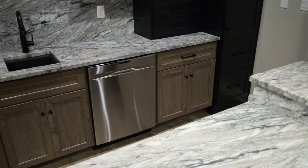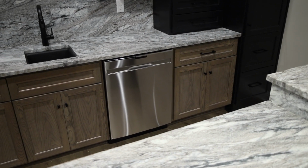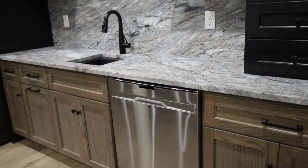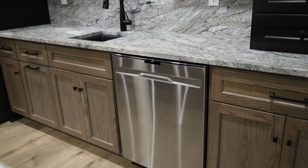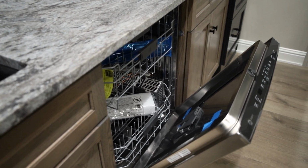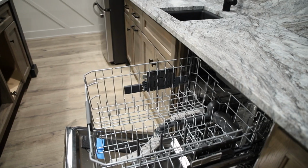You know, dishwashers, you can go from a very basic unit that's going to be a little louder to a 39 decibel unit that you won't even hear running. And we kind of walk people down that path when they come in. And again, there's tons of knowledge in the room.